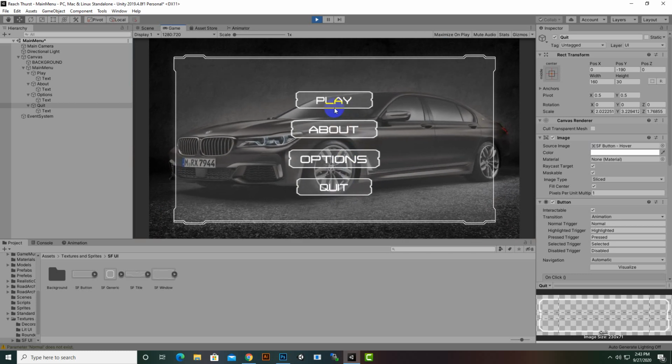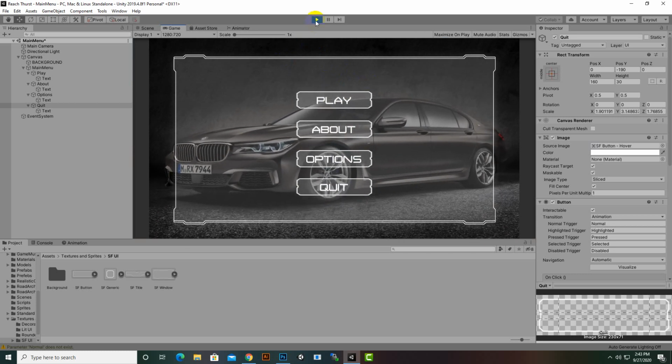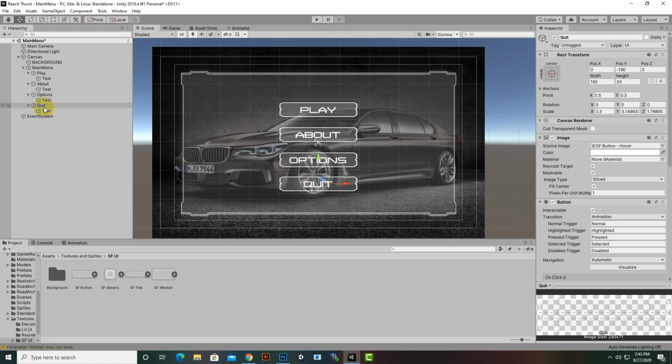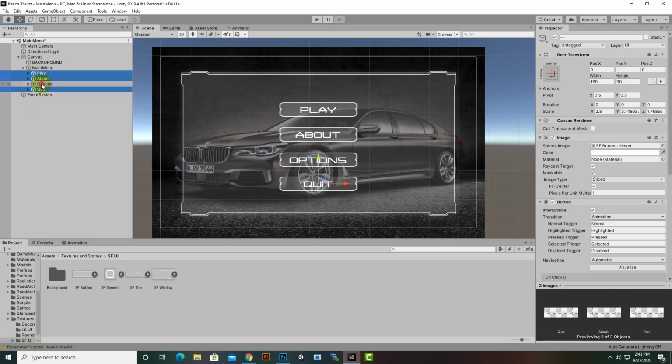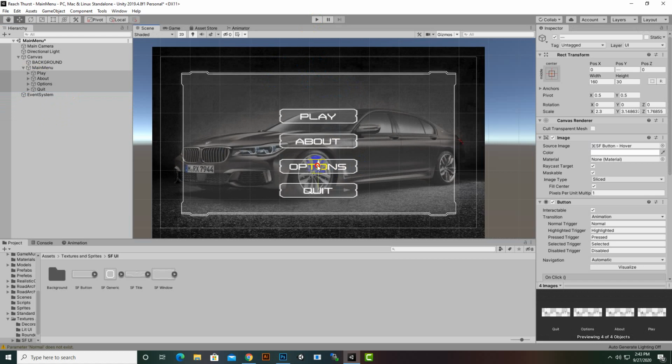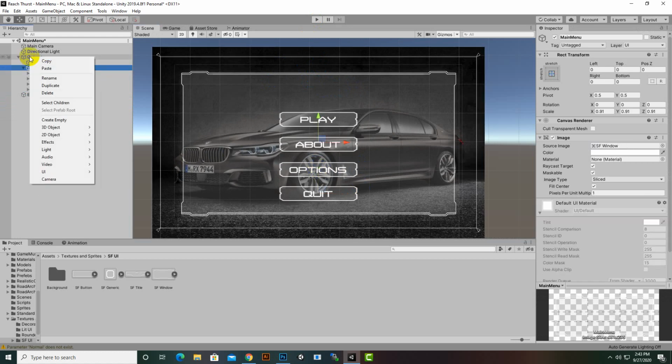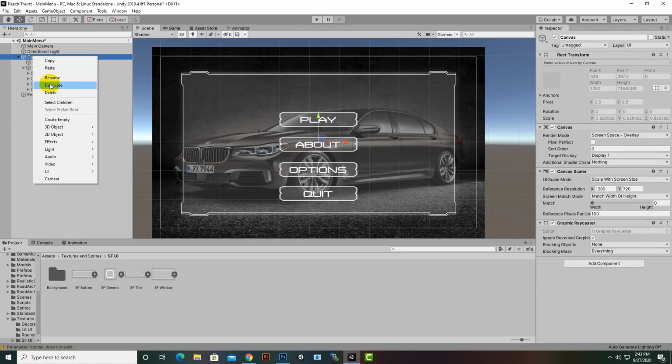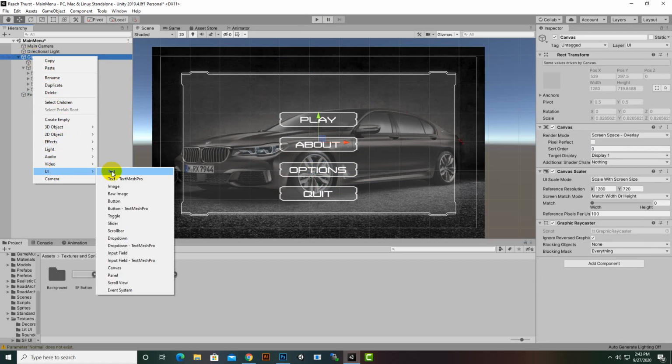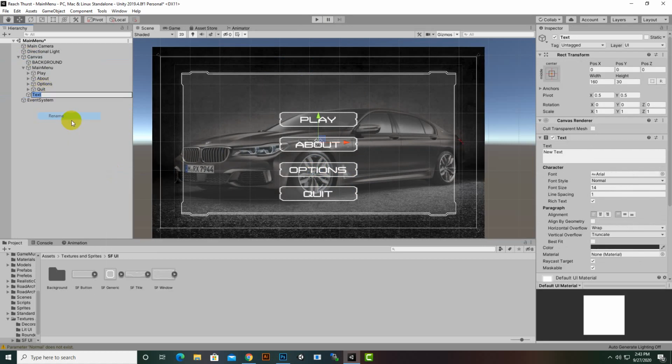And yeah, last thing, we want to add a title, and let's move it a little bit here, and the last text we want to add is title.